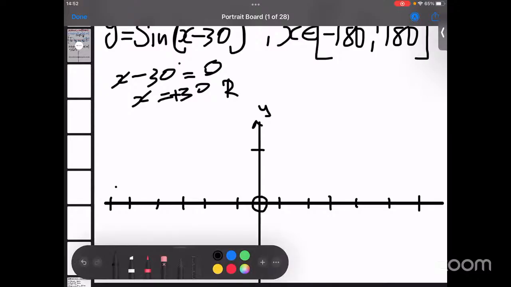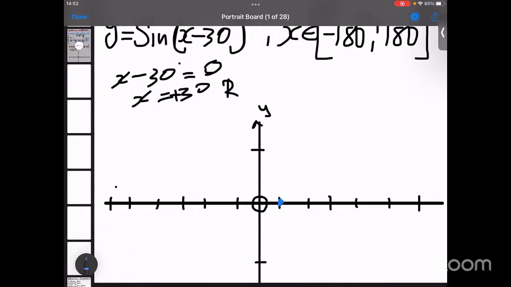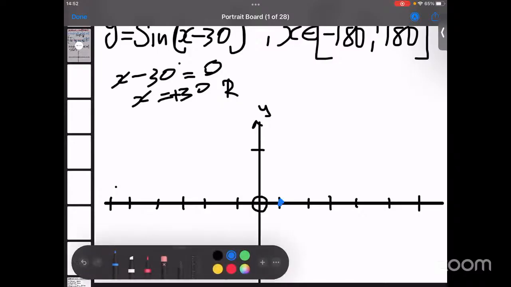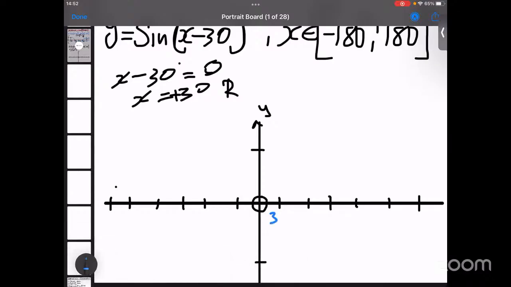So can you see this one? It starts at that point of 30. So that's where it is going to start. It no longer starts at 0, but at 30. So if it starts at 30, what will be the next critical point? That's what I meant when I said 30, you jump by 90. Then you get to 120.